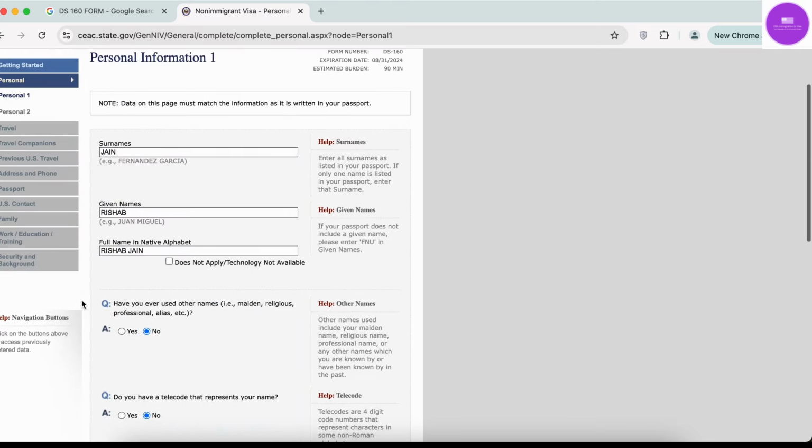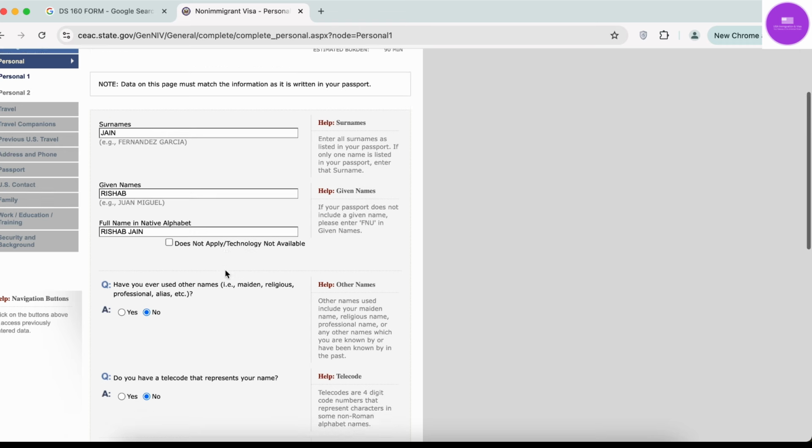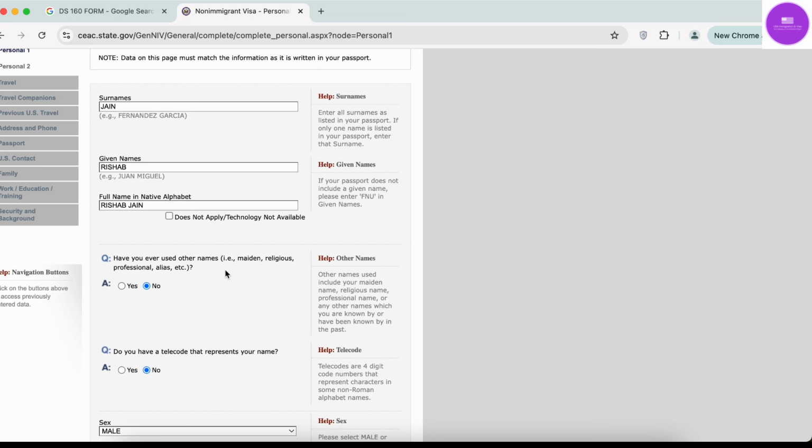Here I have a few questions which are common conceptions, or the confusions that people have in their mind, so let me answer those questions also. If in somebody's passport only the first name is mentioned and they don't have any surname, just leave the surname option and write the given name, whatever is the name mentioned. Second, how to fill if no surname? If there's no surname, just leave it blank.